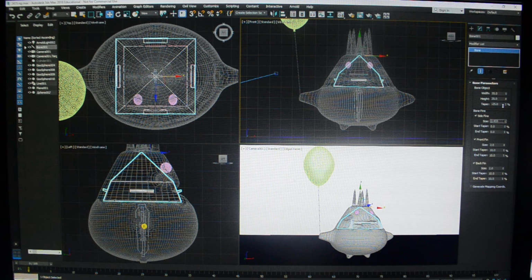Now remember, the bones aren't going to render, so it's not too problematic, but you also don't want it sticking outside of the skin, because that can create issues. So in this case, 1.4. Okay, my other fins, I can increase that one. Let's just go ahead and put 10 on there.